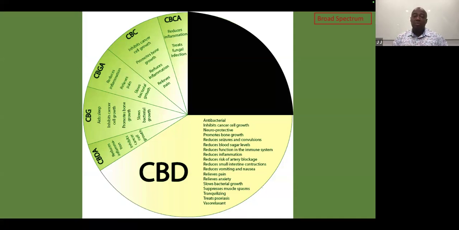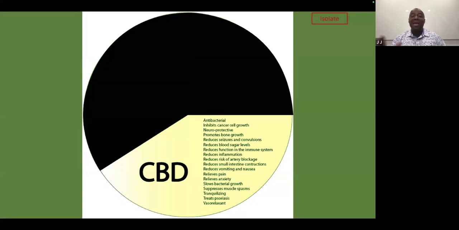Now, as you see here, every cannabinoid is good for alleviating certain conditions in the body. I cannot and will not make medical claims because I am not a physician, but I'm just telling you that's how it works within the cannabis space. Okay. And we can even isolate further down to a substance that we call isolate. It looks like a white powder. You look at a brick of this stuff, you're like, oh, is this cocaine?